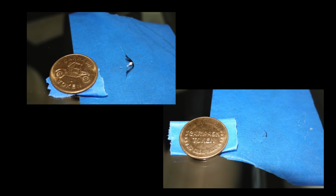And here's a before and after so you can see what it looks like. They were both taken in my garage under the exact same lighting, so you can really see just how well the chip and crack were filled. Now, as I said, it's not perfect. You still can see it, but it is rather unnoticeable unless you're really looking for it.